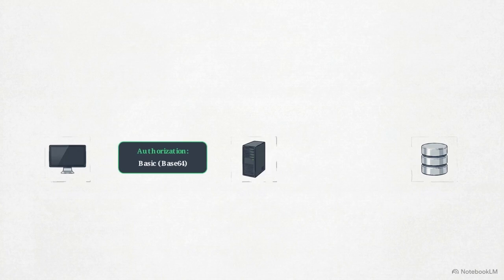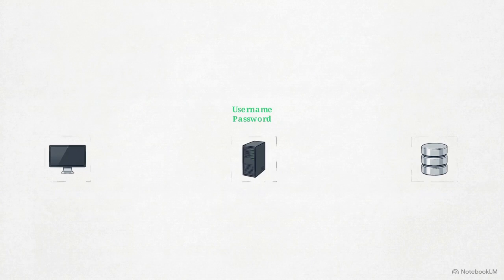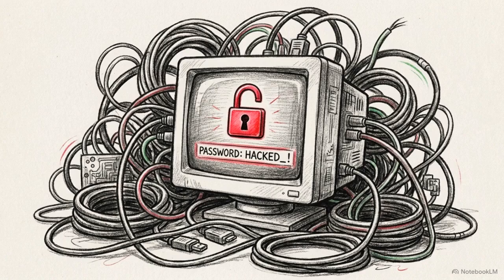Basic authentication is the simplest method. The client encodes the username and password into a base 64 string, attaching them to the header of every HTTP request. The server intercepts the request, decodes the string, and queries the database to verify the match. Because this method involves sending credentials repeatedly, it's insecure without a mandatory HTTPS layer. Consequently, it's generally limited to simple internal scripts or legacy systems.